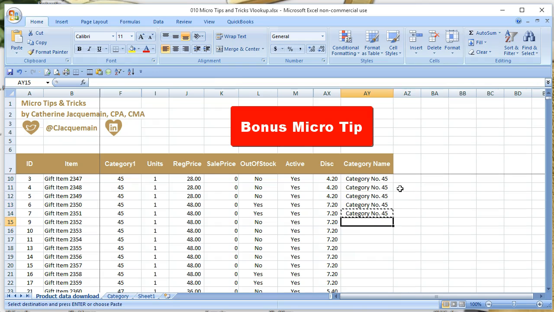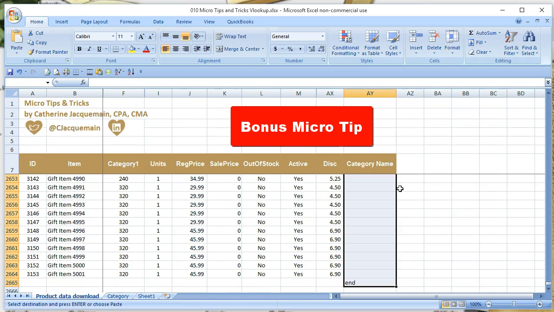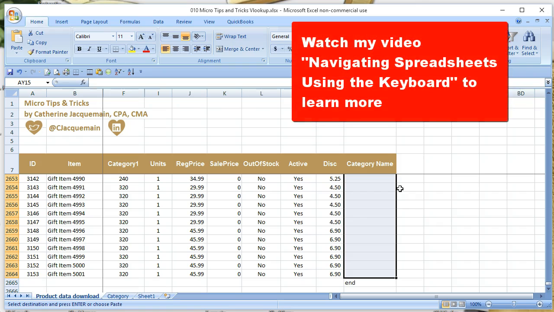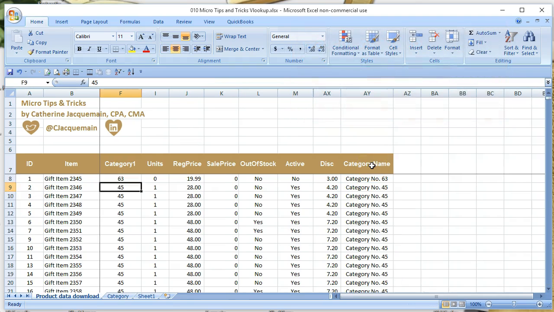Then I'm doing Control C, End, and arrow key down, and that brings me down to where I put my little stopper, I call it. This just saves me from having to do copy and paste and dragging my mouse or doing page down. So that's going to fill that all up, and I'm back to the top.